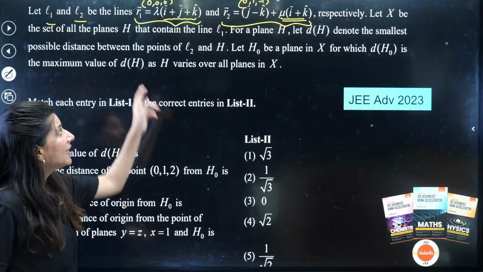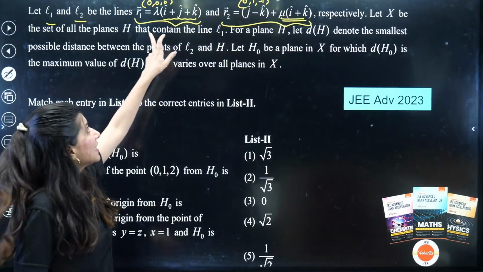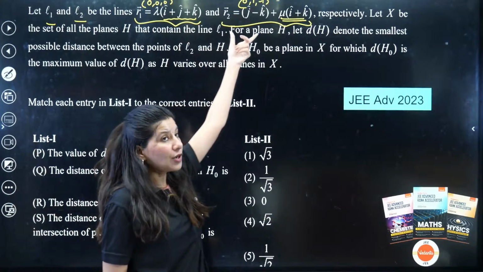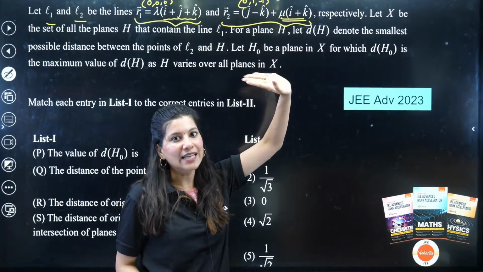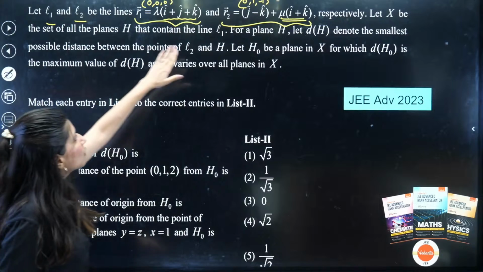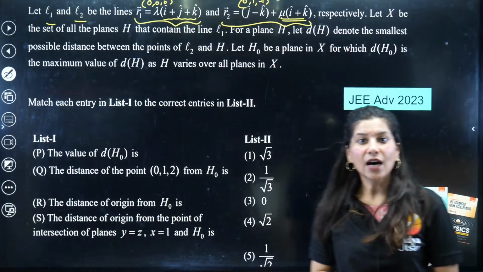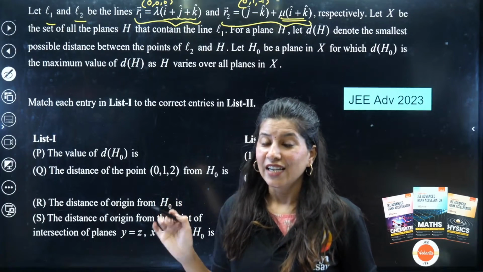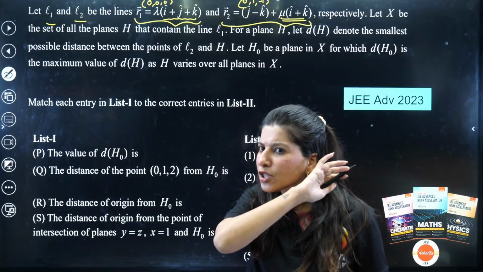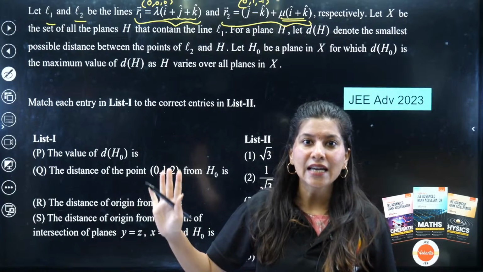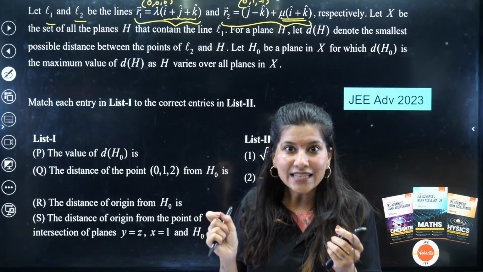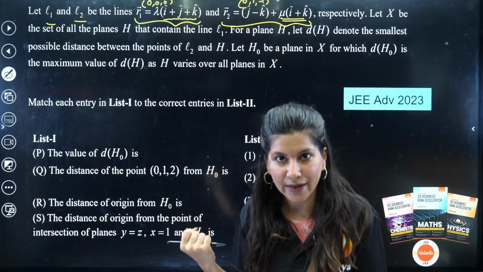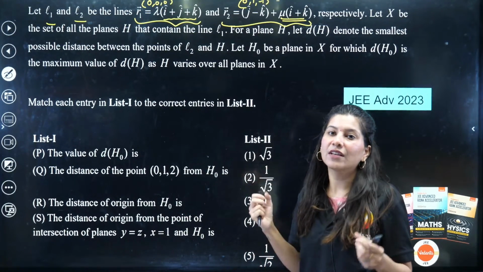You know how to extract information of any equation of line in vector form, right? So these are two lines given in vector form. So we can extract the point on the first line and direction of that line, point on the second line and direction of the second line. Till now, only this much of the question I have understood. Now next statement. So you understand how I read the question very carefully. In JEE Advanced, you have to read the question extremely carefully, like one sentence, and you just start deriving meaning from that sentence. Okay. So the reading part is very important.